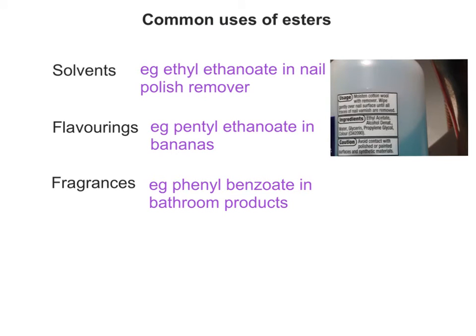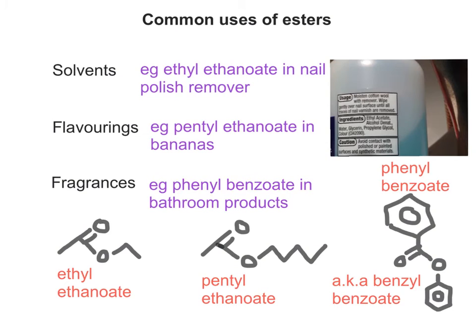So esters have several different common uses. The most common one you may not have realised is ethyl ethanoate in nail polish remover. In the last screen it mentioned pentyl ethanoate in bananas, and in many fragrances such as perfumes and deodorants you get phenyl benzoate. And the skeletal structures are as shown. So let's have a look at some of the reactions of esters.